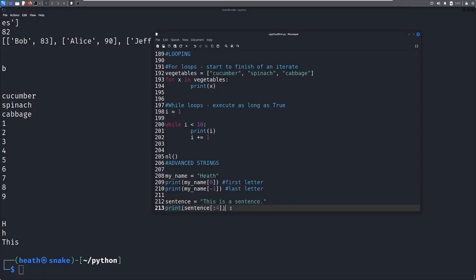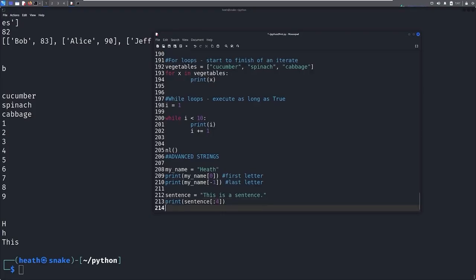Well, what if we were in a situation where we didn't know what the word was or how long the first word was? We could use something like a delimiter. So we could say print, and we could do sentence dot split. And if we do a dot split, we can just do it like this. And then this is a delimiter. And a delimiter says we're going to take something and we're going to split based on that.